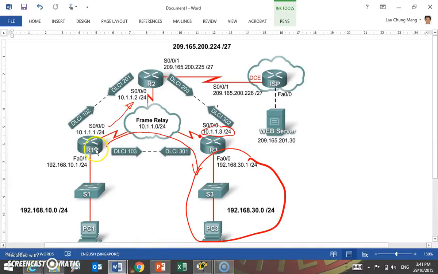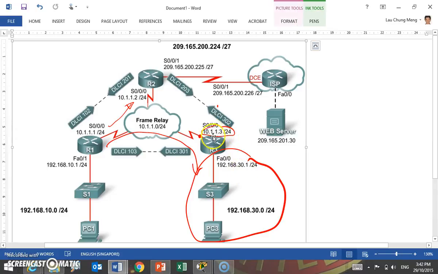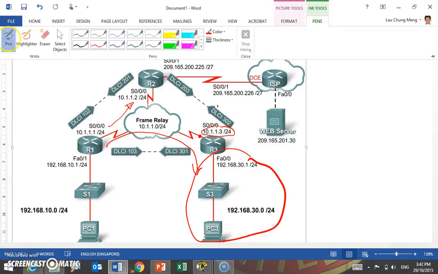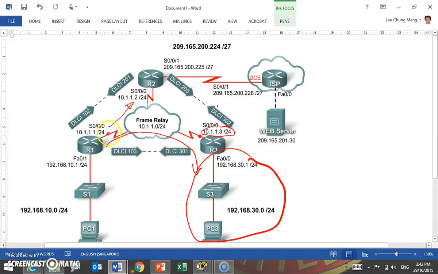So you can also write in your static route command, if R1 receives a packet going to R3, instead of writing the next hop IP, we will say this is the exit interface to send the packet out. The exit interface is serial 0/0/0, telling the router, if I receive a packet going to the 30 network, I will exit the packet out here.